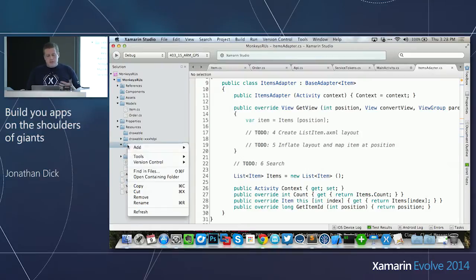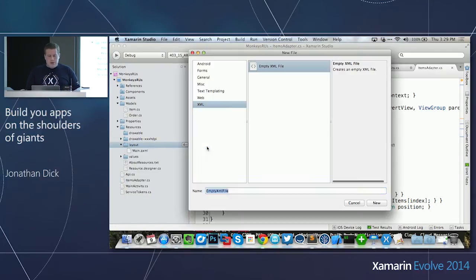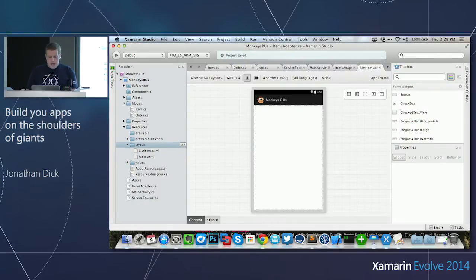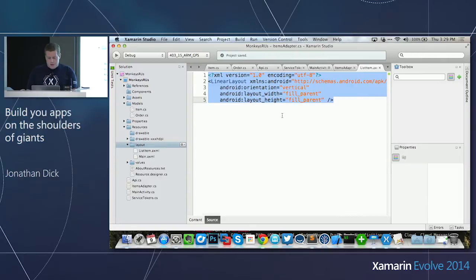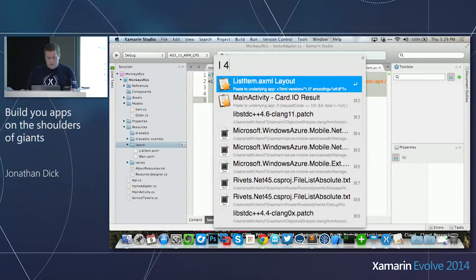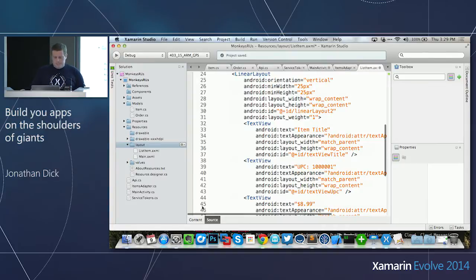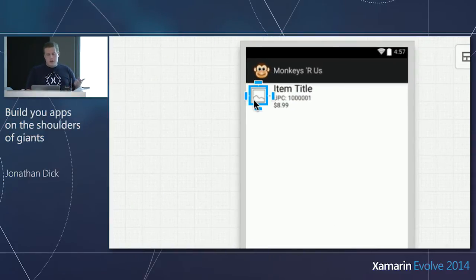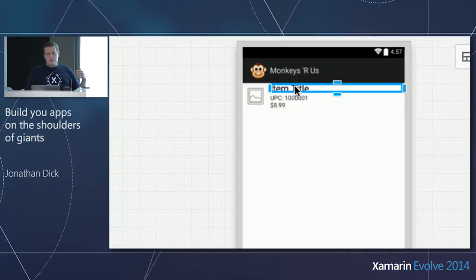So to do that, the easiest way for me right now is to make a new layout file to define the actual layout. So let's do that. Just call it list item. And you can see here in my designer, nothing special, but if I paste some, just gotta find my actual list item layout. Again, I'll switch back over, and it's nothing special. I've just got an image for the actual item that's being returned, the title, the barcode, the price.